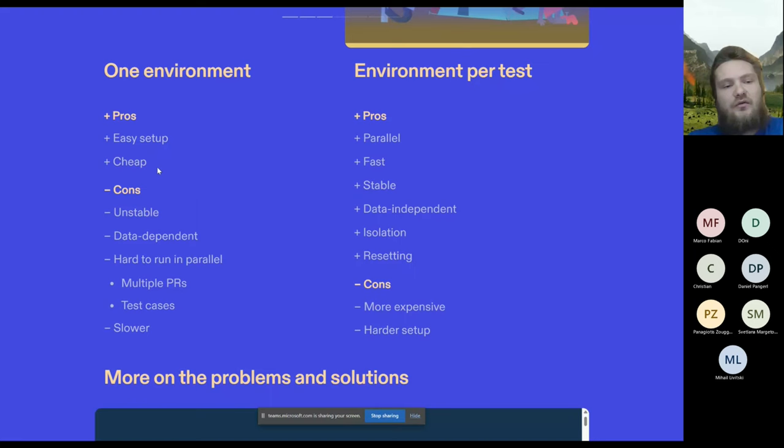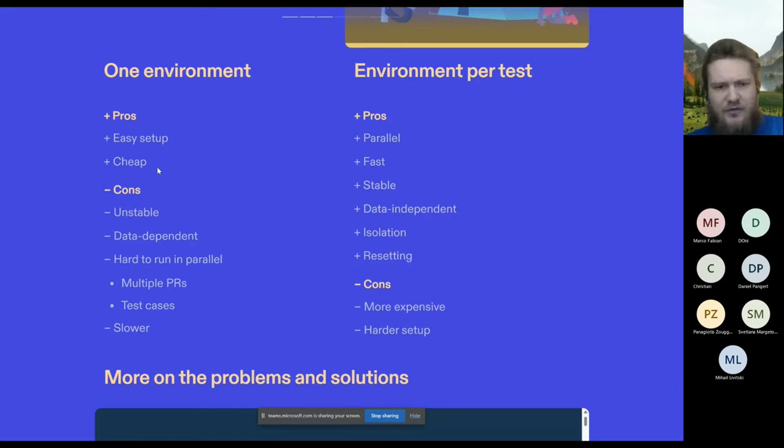Another thing we can do is to run test cases in parallel. And this is a bit harder to do because each test case needs to be truly independent of the others. And another thing is that one environment is slower if we want to have it at least semi-stable, because then we need to remove parallelism altogether. And even for multiple pull requests, we need to run sequentially, which means that a developer who comes 1 minute later than the first one will need to wait 15 minutes until his tests are started.